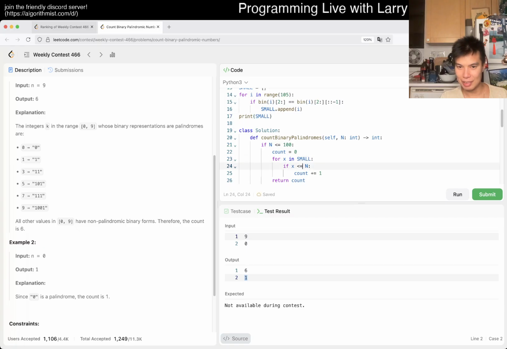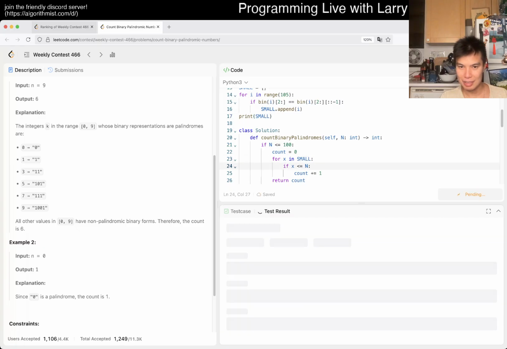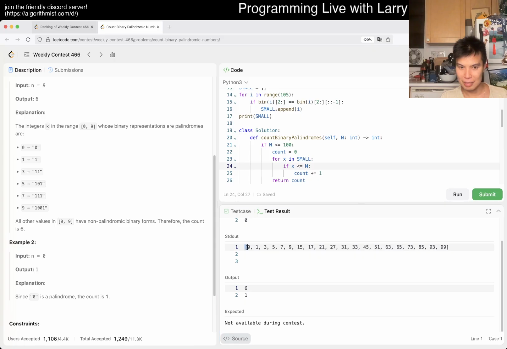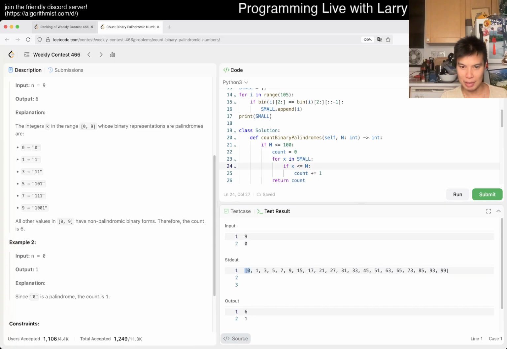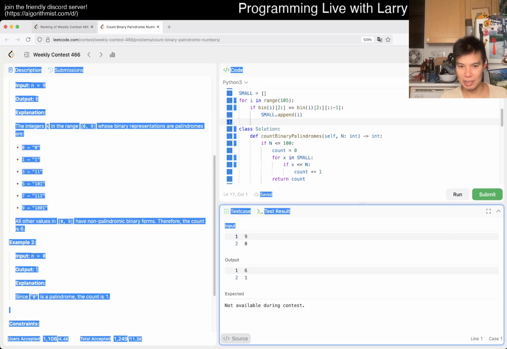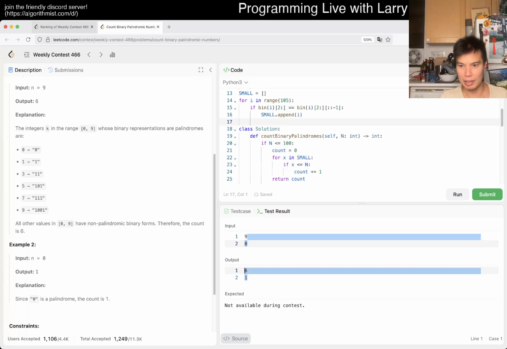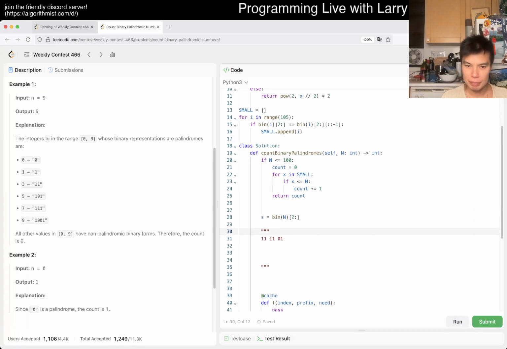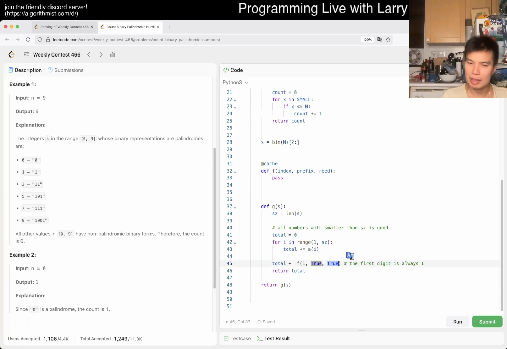x in small, x is less than or equal to n. No, that's right. Wait, I output 1, so why did I just look at it wrong? Oh, I looked at the input and I thought that would... okay, so this is why output, this is right, okay, fine. Because now I can do things with double digits, but this is if s of n minus 1 is equal to 1, then you need 1, right? Okay.